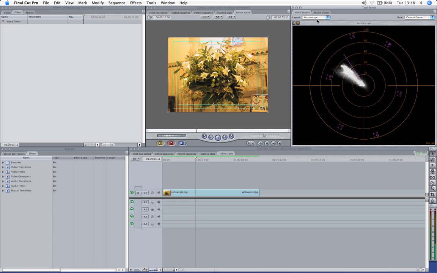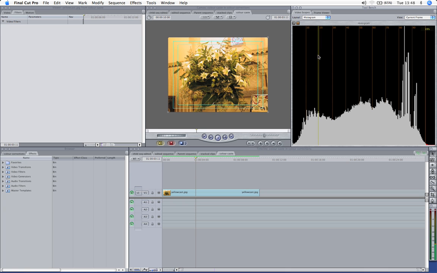The Vectorscope deals with the chroma, or the hues of the colors. You can see here a number of circles, and it's kind of hard to make out here, but you'll see that this actually relates to our color wheel. So you have red, green, and blue, and then you have the secondaries magenta, yellow, and cyan. This image has a color cast problem where it's predominantly yellow, and you can see that that's represented because the cloud of pixels here is moving out towards the yellow side of the color wheel. So if you wanted to do a color correction on this, you would be able to see it represented on the Vectorscope.